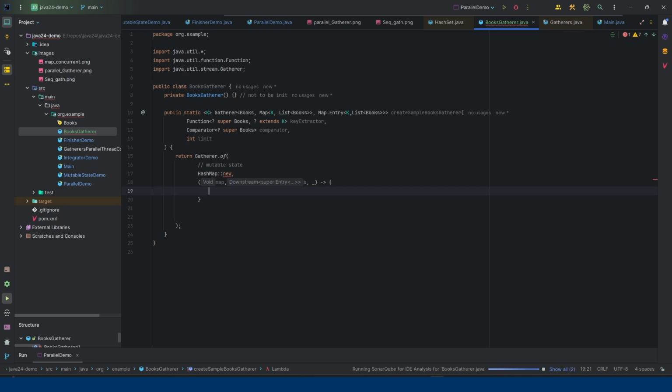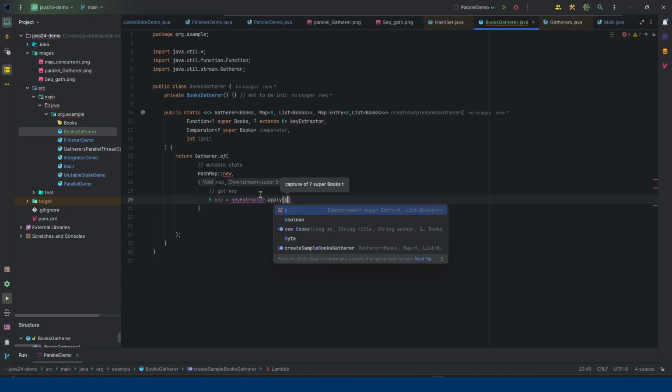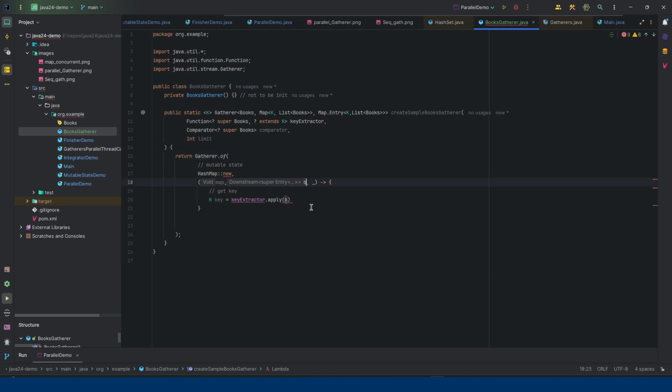So what we can do here is get the key from the key extractor first. So let's add a comment: get key. What we are doing is we can follow the key extractor, we can apply it and get the key. So we will be giving it a book. Let's name it book to make it more readable.